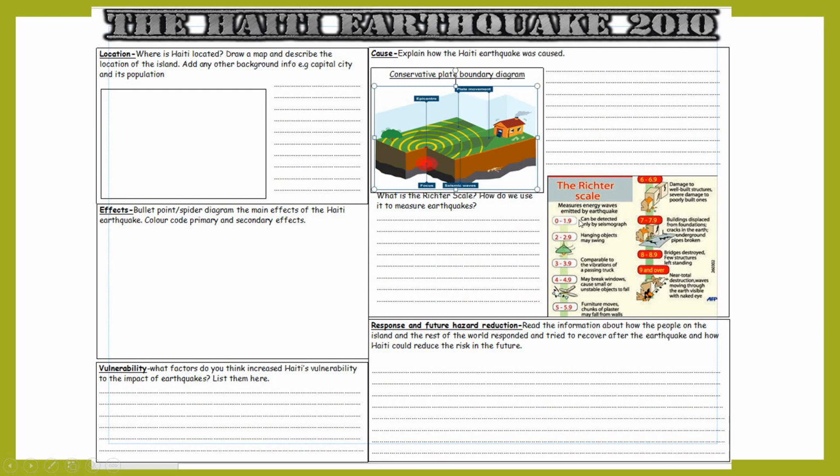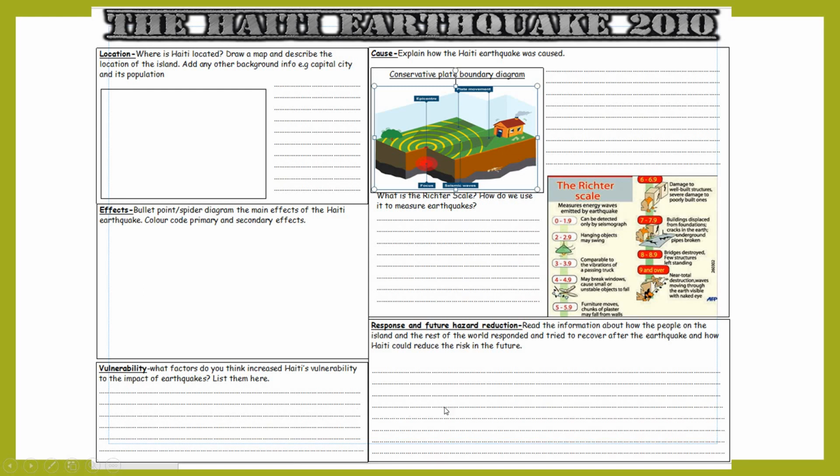And from 0 to 2, from 2 to 3, from 3 to 4, 4 to 5, each step on the scale, roughly what physical manifestation this would take and level of damage it would cause. So in here, who invented the scale, when was it invented, how do we use it, and explain a little bit about what we mean by logarithmic, that each stage is 10 times more powerful than the one before.